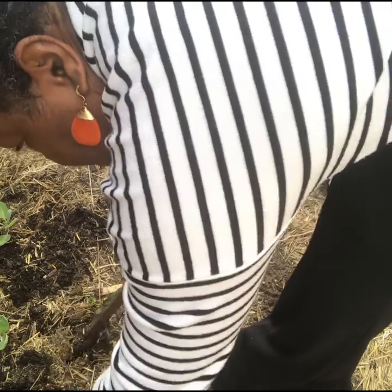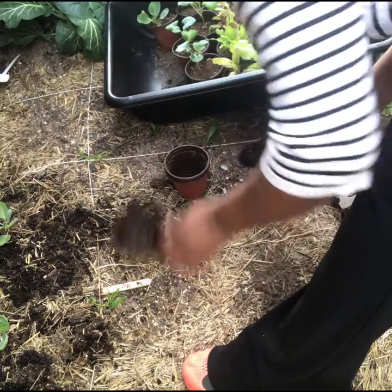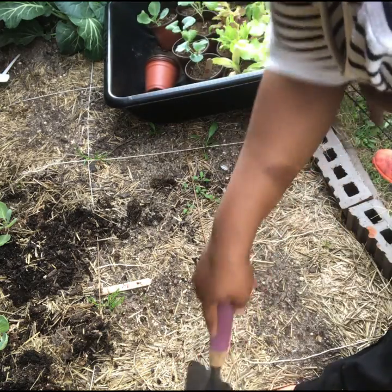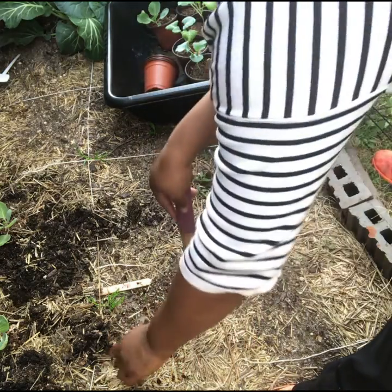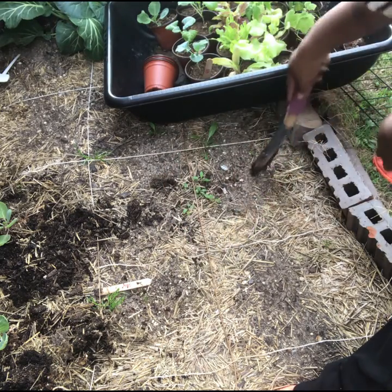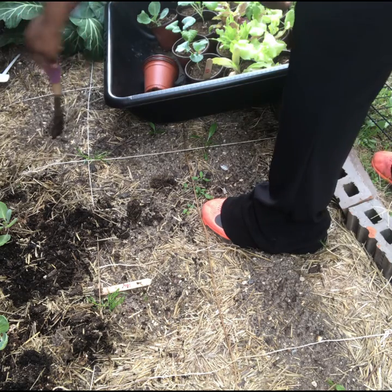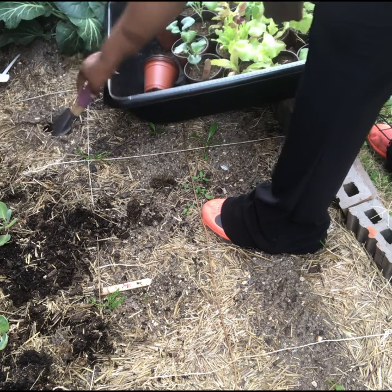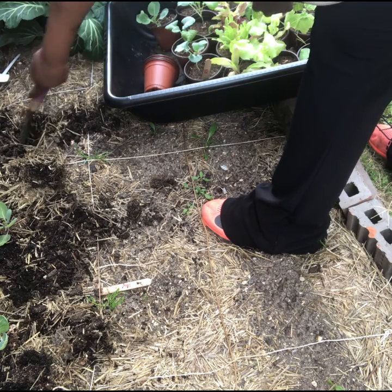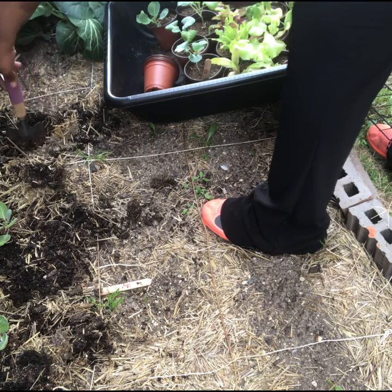I don't know if they like to have their roots disturbed or not, so I'm just going to not disturb them. I'm going to assume that they will find a way to — they're finding a way to the new dirt. Soil, y'all! I'm so excited for spring, not so much for allergies and that sort of thing.